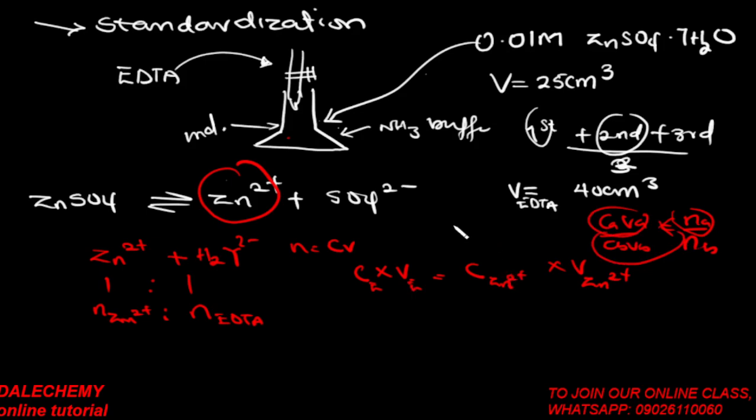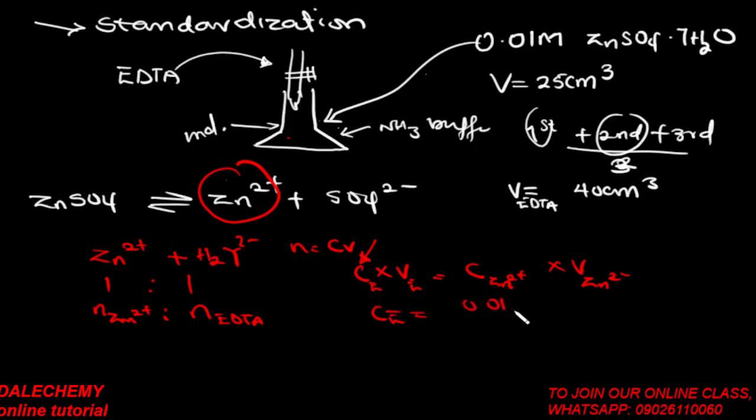Okay, and you're asked not to use this formula. You're asked to use what we call the mole concept. So how do you use the mole concept to solve this kind of problem? Normally the answer you will get when you use this is going to be, you want to standardize, that is, you want to find the concentration of your EDTA. Concentration of EDTA will now be concentration of zinc, which is 0.01 given to you, in mole per dm cube, then times the volume.